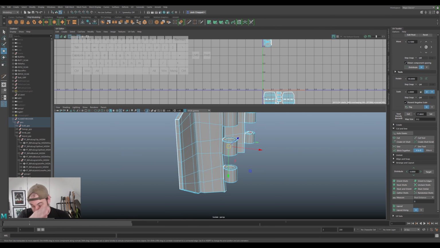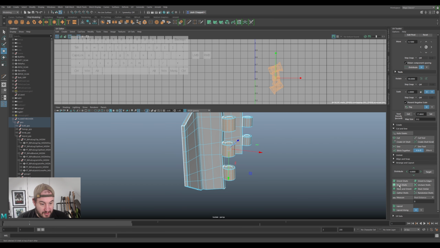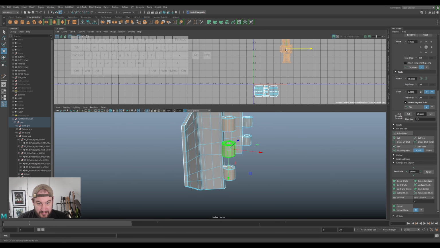We won't have to do a lot of these, like I said before. A lot of this is duplicate stuff, so you can select all of them, just unfold, and orientate shells. Most of them have not gone the right way.